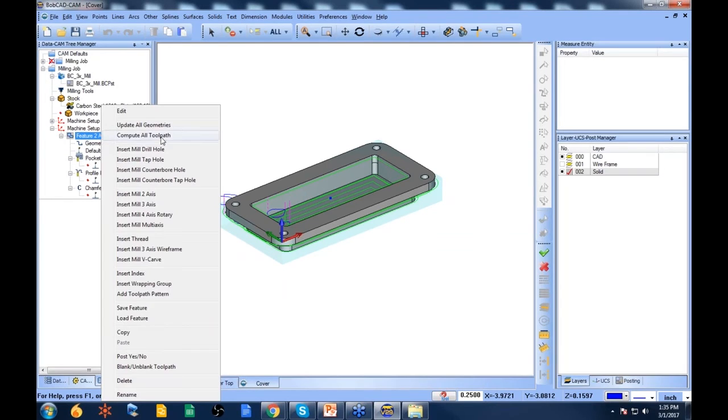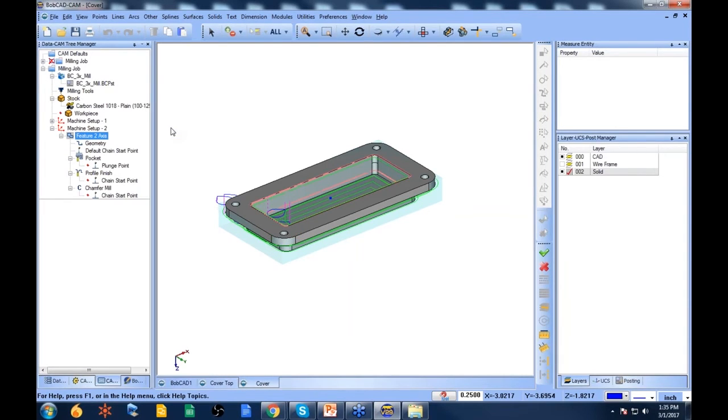If I go to this feature and do update all geometries, it will update for the shift, and then I can come back and compute the different toolpaths to update their new location. Okay, so yes, you can change your part 0 after you programmed your job. You do update all geometry or reselect your geometry, recompute, and that will handle that.